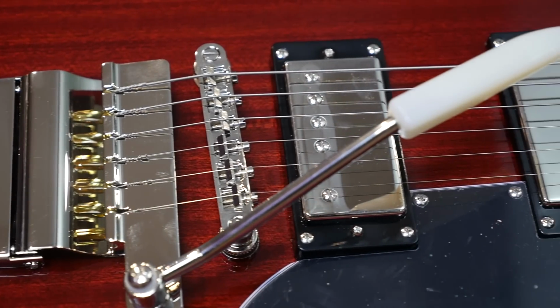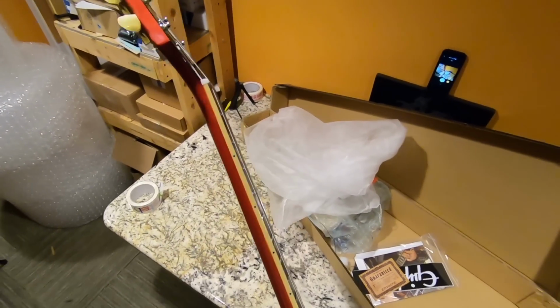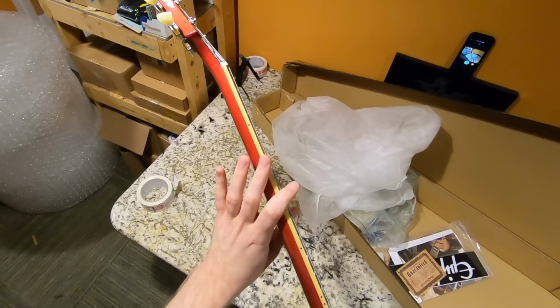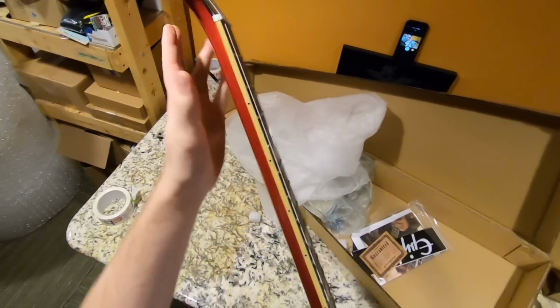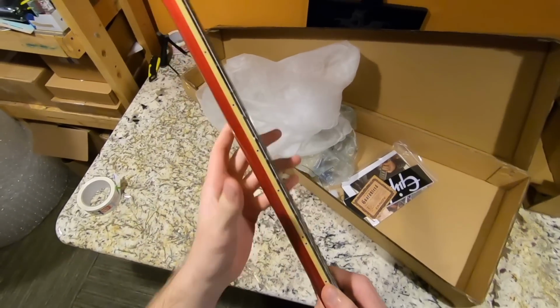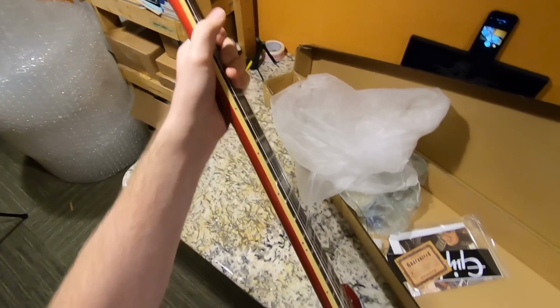So first impressions on this guy. I'm not in love with the way that this neck feels. It's kind of what I've been talking about on a few guitars, where it has a lot of shoulder, but it's really flat on the back. I guess apparently people must like that if they keep making it. So that's something that makes this feel a little bit different from that Gibson iteration.